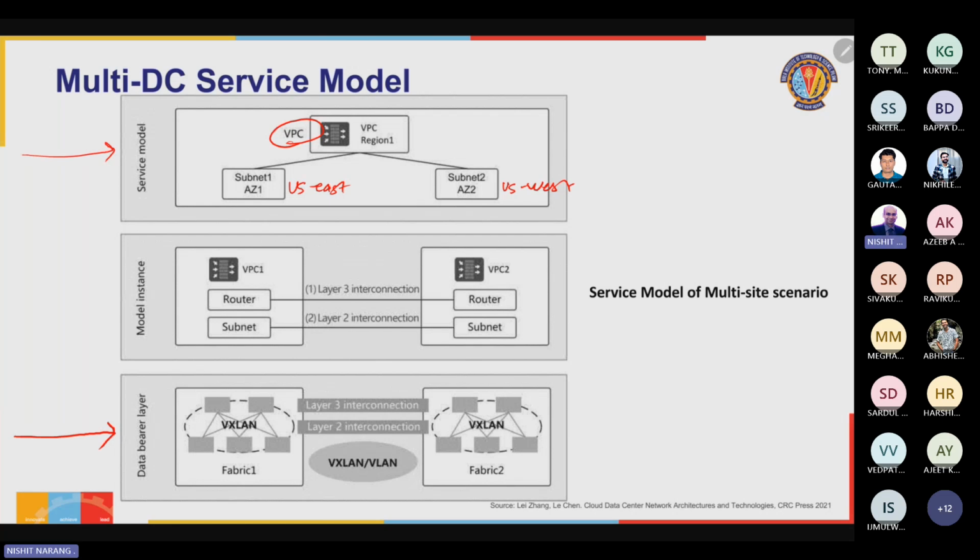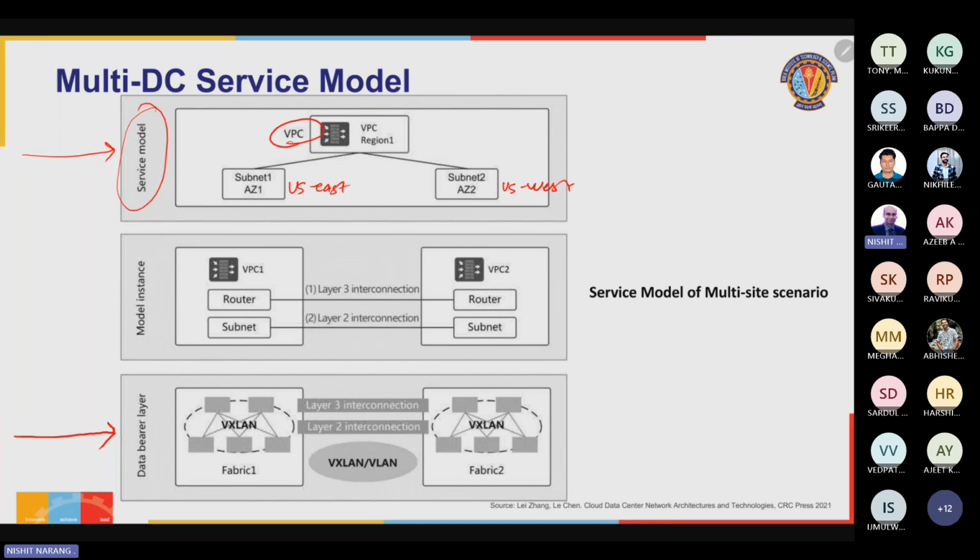This is what I do on the AWS console. And this is what tenants typically see. This is the service model. This is what AWS will show to you on their console page. We call it the service model. You create a VPC, create two subnets within it, deploy one subnet on one availability zone, the second subnet on the second availability zone. But what is really happening underneath is what you're learning in this course.